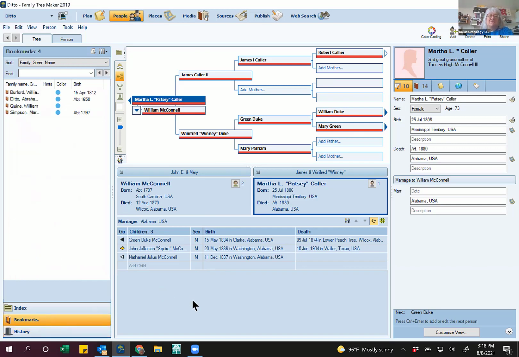That's why bookmarks may help you more with doing your immediate research. If you've got a whole family group you want to work on, bookmark maybe some of the men and some of the women, so you have that whole family group. Because one of the things I'm finding in working now is if I work on one surname, I'm going to be working on about 5, because I'm not working on just the person that's this person. I'm working on all of them.